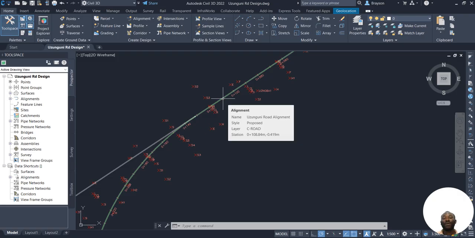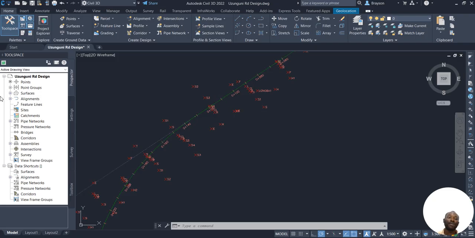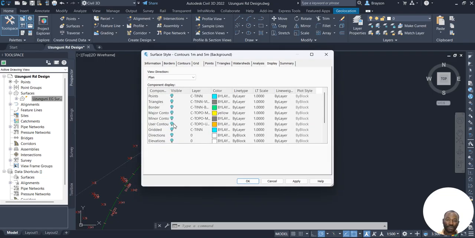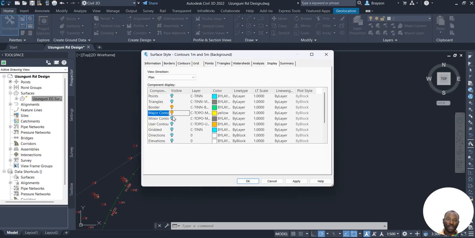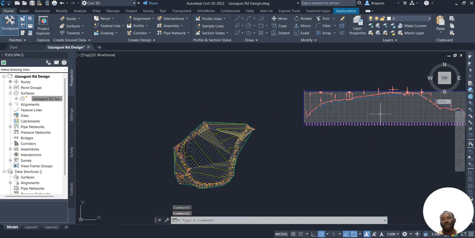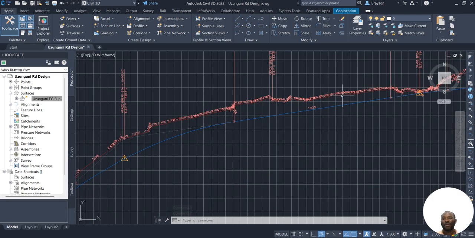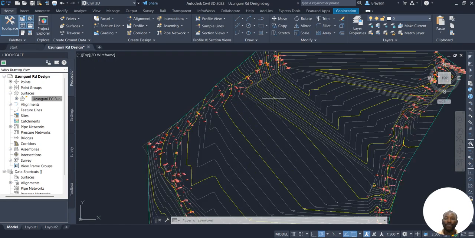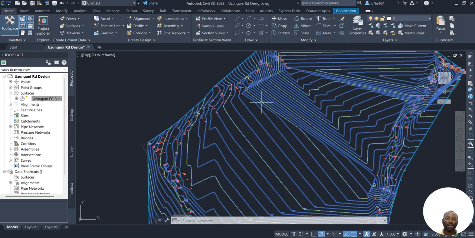And after designing the horizontal alignment, we also designed the surface of the road where our road is passing, and this surface helped us to design the vertical alignment, both existing and the proposed one. Therefore, this is the surface where our road passes, right?